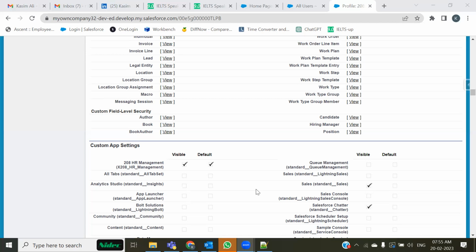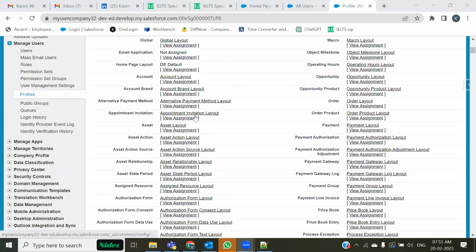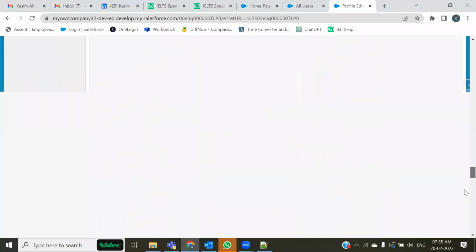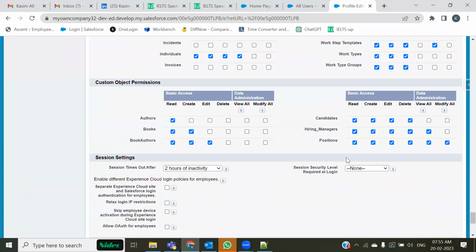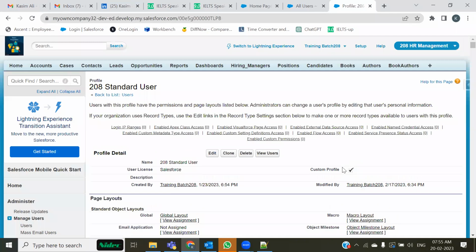Now let's understand something which is beyond the profile. What is that? Field level security. At the profile level, let me go back to show you this, I decided that the one who holds this profile should have access to the object called position, and I have given him all types of permissions, all CRUD permissions: create, read, update, and delete. This means this user is now enabled to access this object, and when he is accessing the object, he can access every field.